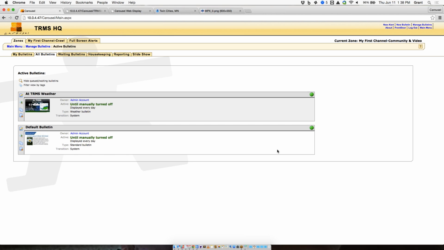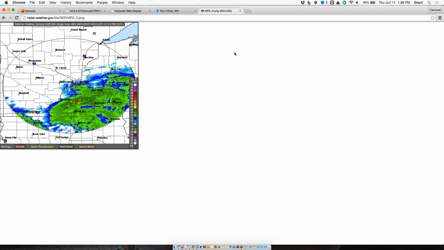Next question is from Patrick, wanting to know the URL from the weather.com URL that you were using earlier. Is it a GIF file or a PNG? This particular one that I was pulling in from the National Weather Service is a PNG file. The system for those web picture blocks has the ability to take in JPEGs, PNGs. It can take in GIFs, but they will not animate. So Carousel cannot do the animated GIFs. It'll just show the first frame of that particular GIF when it comes up.